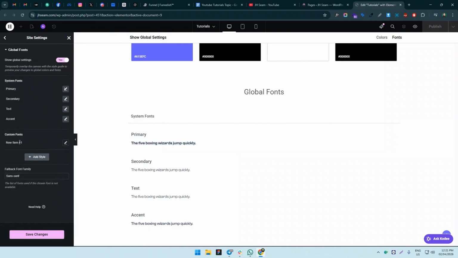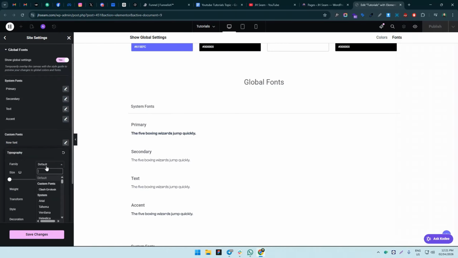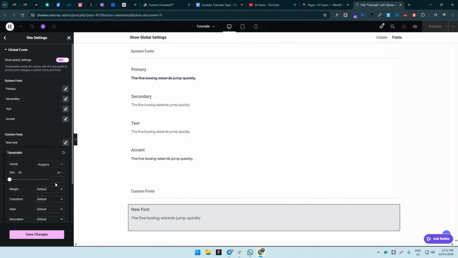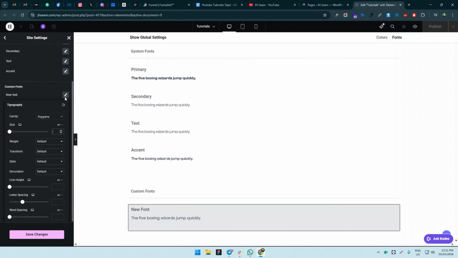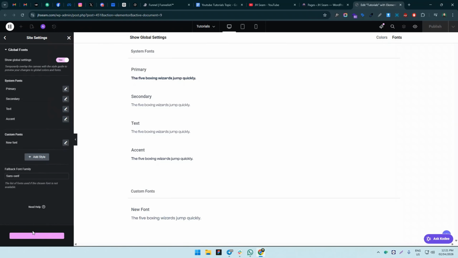So I can add a new font family name, just new font, and set it to Poppins. Okay, I just set the font family name, not the font size and weight. If you want, you can also add the font size and everything, and save changes.